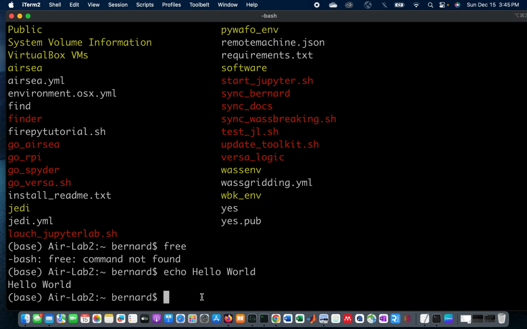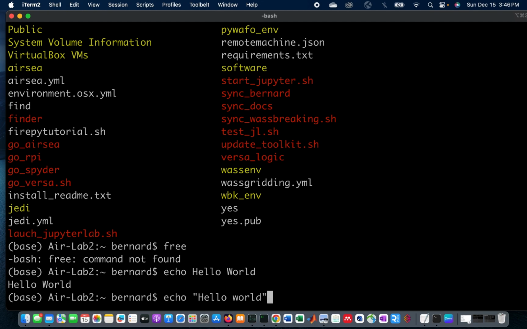Sometimes you want to echo something and pass it into another file so you could save it, which is called piping. Suppose I have that echo and I want to pass it into a file called log.txt or foo.txt. All I have to do is echo, and let me put it in quotes as a string: hello world.